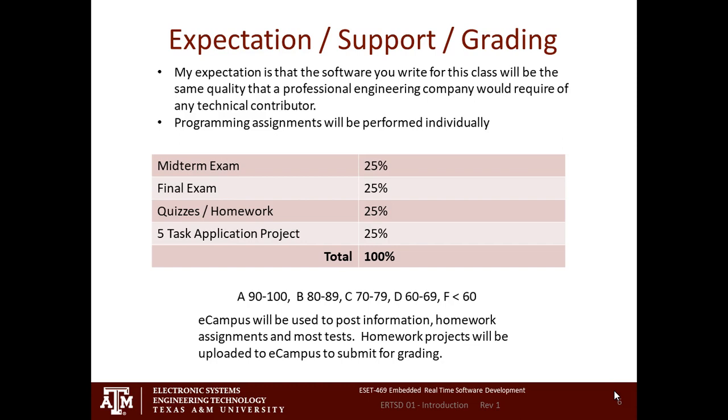So, my grading and expectations. As I said earlier, my expectation is the software that you are going to be writing is going to be the same level of quality that I expect out of my software engineering staff, my professionals. You guys are all juniors and seniors. You've all had several programming classes. There is no reason that you shouldn't be capable of performing at that level, and so I'm just going to tell you you will perform at that level.